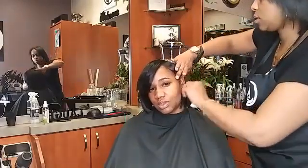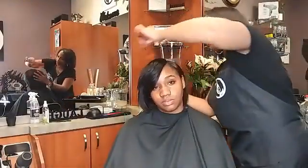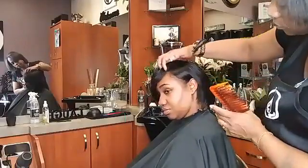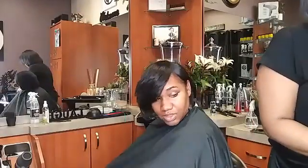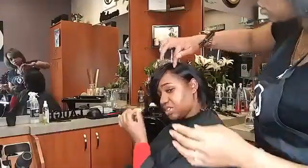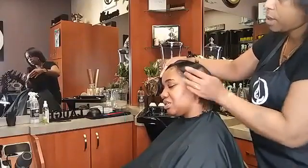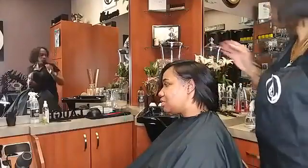No edge control and gelling here, because styling is supposed to just be for the day. You're not supposed to be stiffening and hardening stuff. I'm gonna do my magic real quick because it's needed. So beeswax is my edge control, because it's tacky. There's just other stuff that's not like beeswax. Here's what I like about beeswax: it's super thick to control these hairs up front. There is an alcohol in it, but it's not all three of them, like in the edge controls. So I'm about to show you.